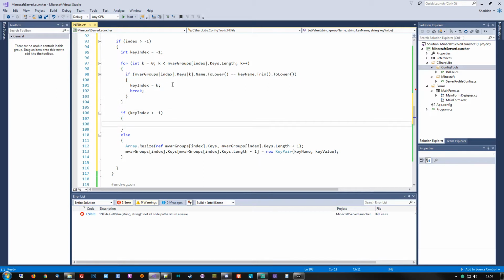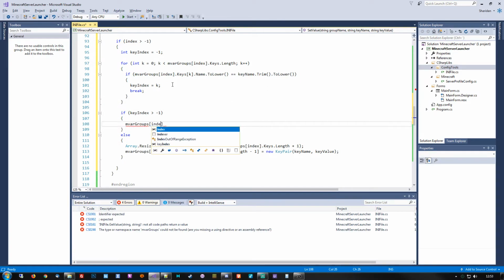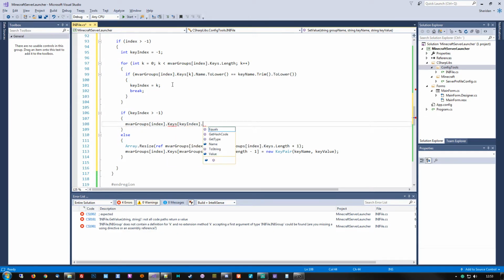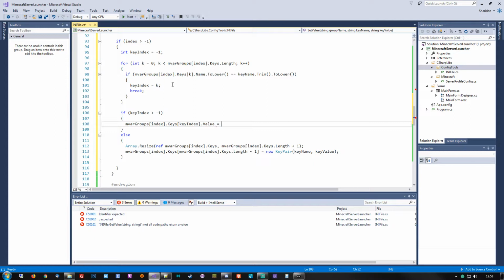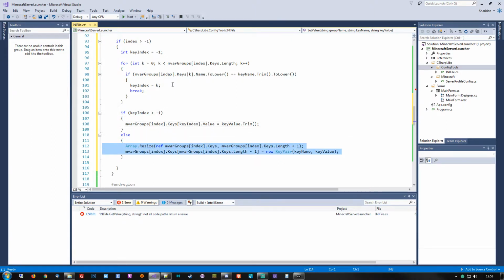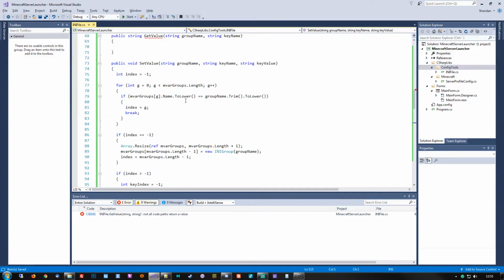So here we'll just update the keys key index dot value equals the key value that we are assigning, and then trim it again just to make sure that there are no leading or trailing spaces. And if this is less than or equal to -1, then we know the entry doesn't exist, so we simply add it. And that pretty much takes care of the set value.